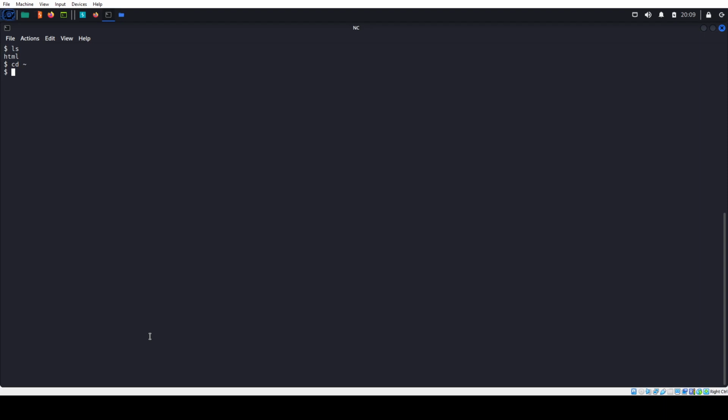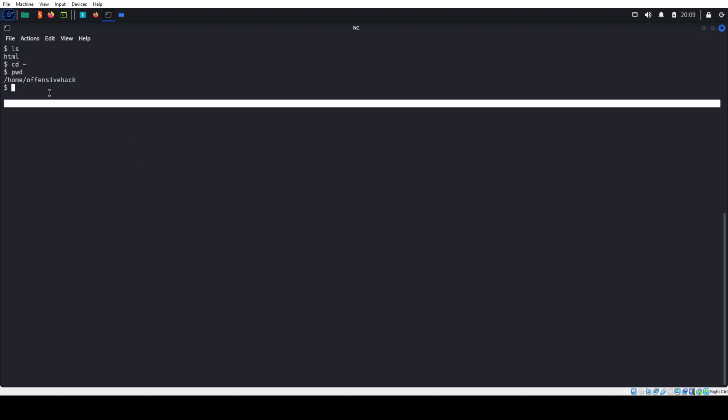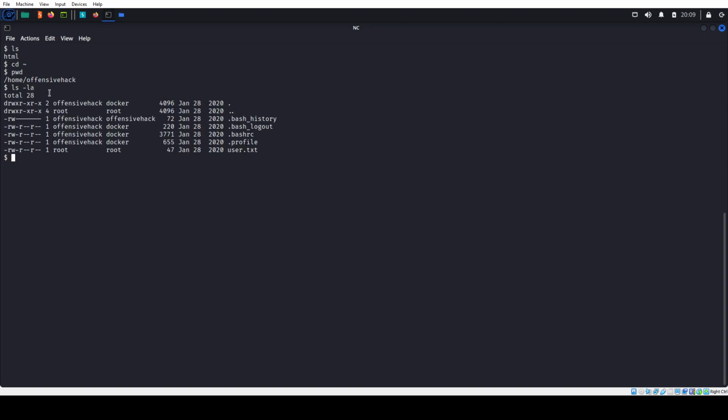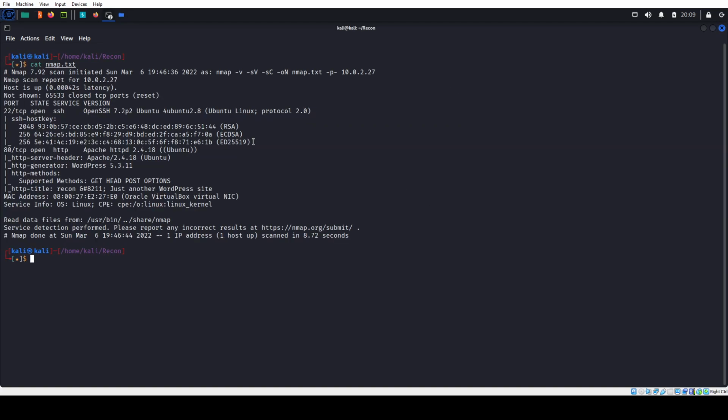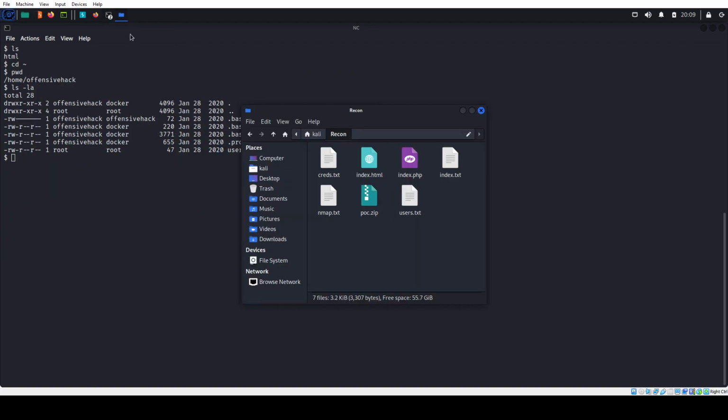Let's go to our home directory as offensivehack, and we remember that port 22 is open if we review our Nmap scan. Whenever I get access to a reverse shell and I can write into the home directory of a user, I like to drop an SSH key.